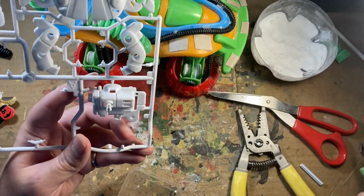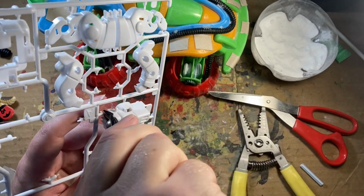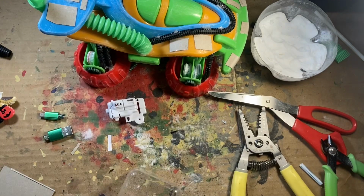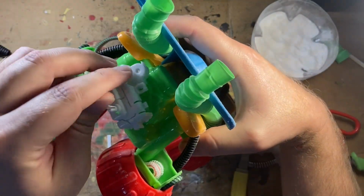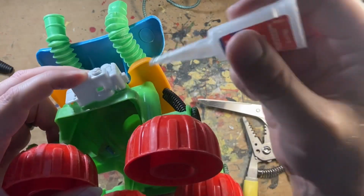The engine on the back of this car needed a little work, so I broke out some spare bits to see what I could find. I found this piece that fit perfectly, and it looks like some sort of cyberpunk futuristic engine.